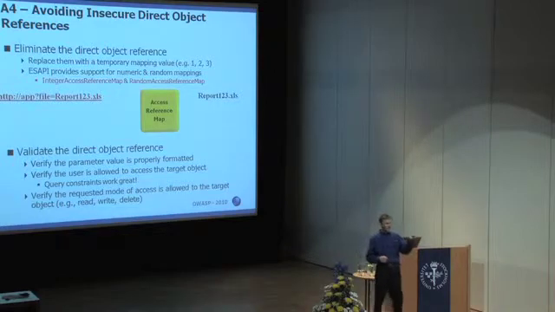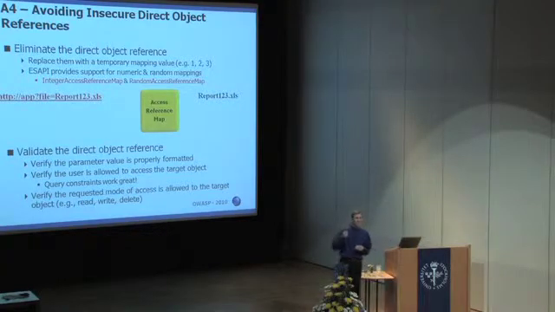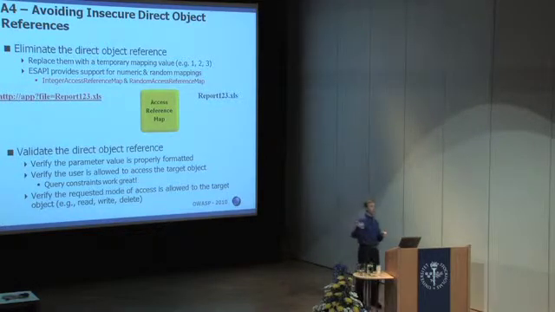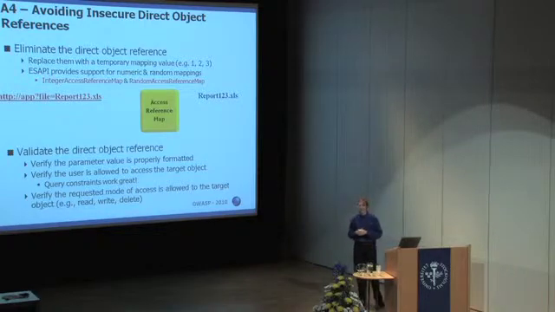Rather than giving file name dot whatever, they actually return file number 4. And you go to the server side, and you look up in session what the 4th item in the file drop-down list was for that user, and you translate it back to the file name, and you go get the data. Well, if you do that, the attacker can't break out of the list because you have a fixed set of valid values for that particular user.